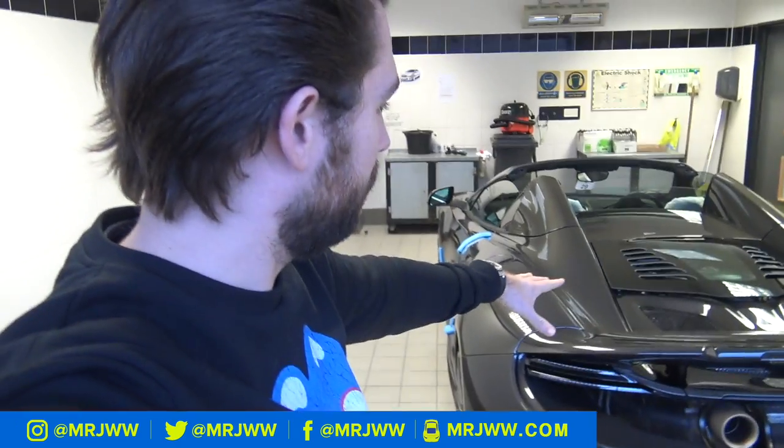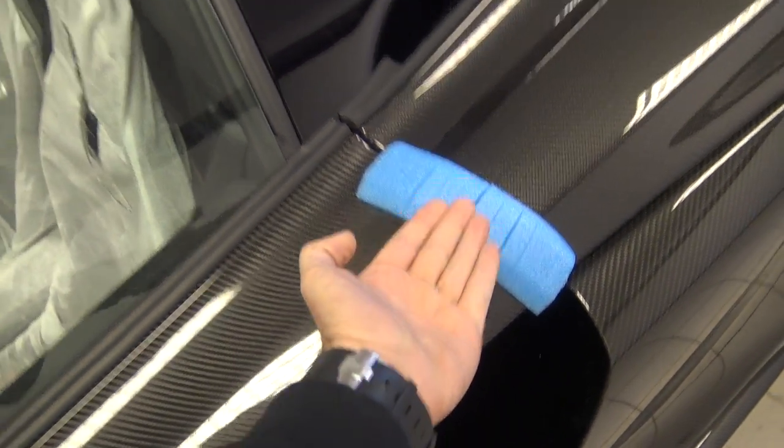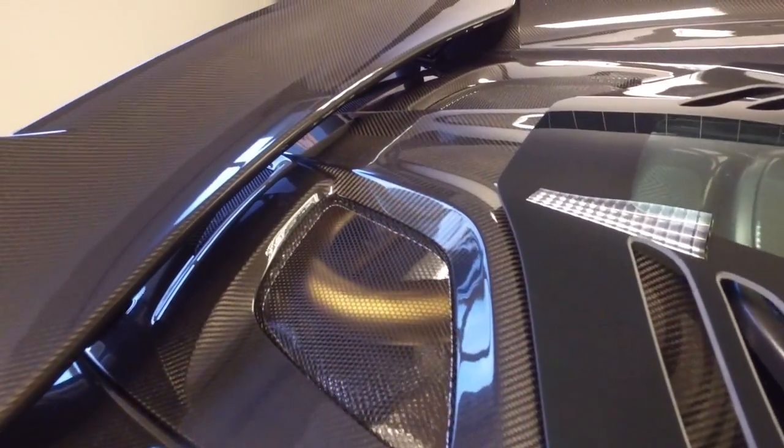Not only is this a very unique car, but it's in a very unique situation. This is in its pre-delivery state, meaning the car has yet to be checked over or inspected by the McLaren team. It's got all sorts of protective stickers on it — the blue foam things are just to protect the doors from banging. When a new car arrives, the team has to plug it in, calibrate it, set it all up. From factory, these go all around the world, so sometimes they change the dash to a different language. To be here the very first day it arrives is incredibly special.